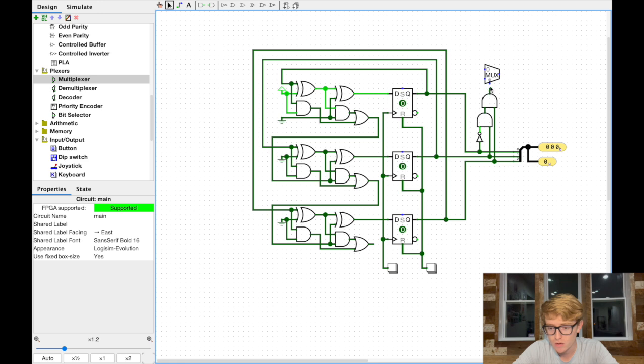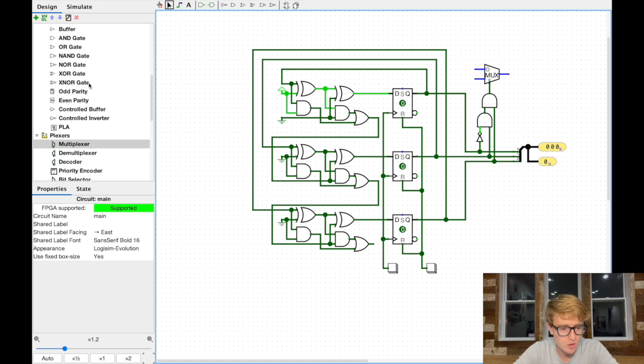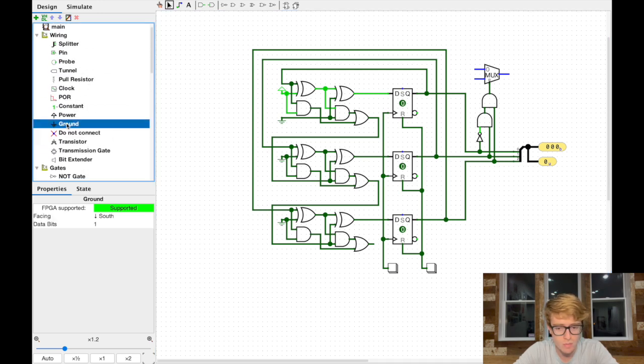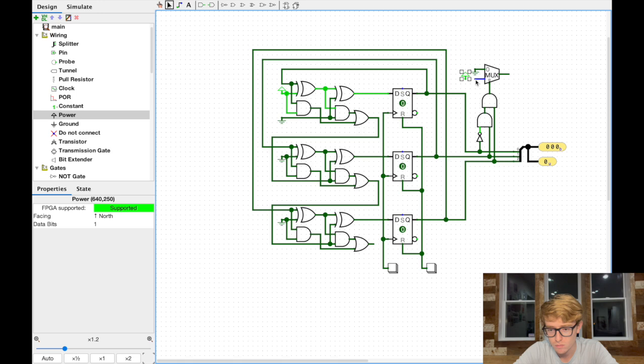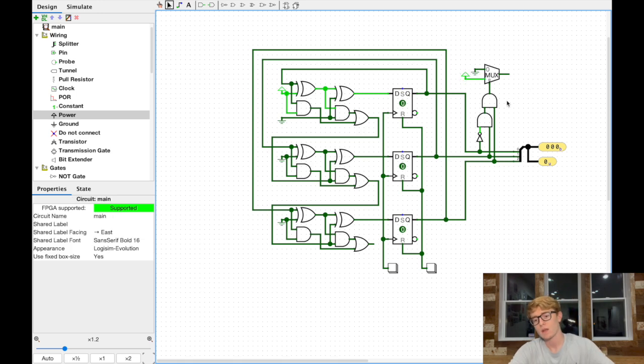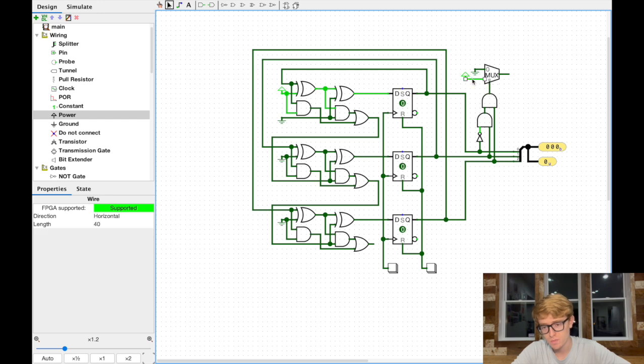All right, so I'm gonna connect my select bit to the output of this AND gate. And what I wanna do is I want the output of this multiplexer to be 1 when the select bit is 1. So how can I do that? Well, I can actually just put a ground signal as one of my possible inputs, and I'll just put a power as the other. So there we go. So now my select bit will choose this ground line when it's 0, and it'll choose this power line when it's 1.